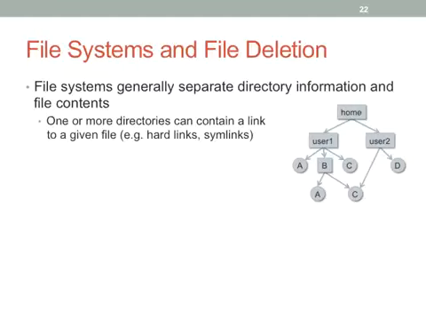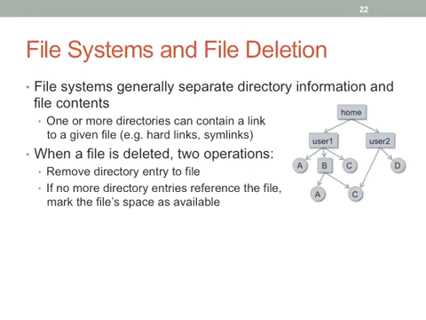So you have this separation between directory entries, which in this case are boxes, and the actual file contents themselves, which are the circles. Maybe you've made symbolic links, but there are also hard links. Hard links are actual directory entries that point to file data on disk. Symbolic links are a file whose contents point to another file. So it's a slightly different way of doing it. Windows really prefers symbolic links. On Linux, it's very easy to create either one using the ln program. You can make hard links on Windows as well, but it's pretty uncommon. So what this means is that when you delete a file, you have two operations that have to occur.